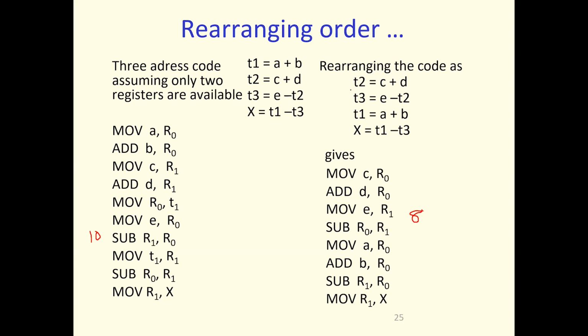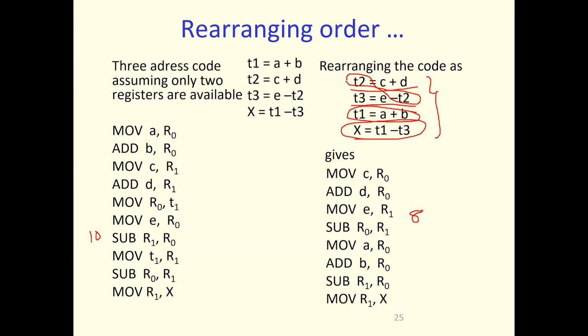But the idea here is the first instruction used 1 register, the second instruction used 2 registers, but immediately after the instruction is over, it could free this register T2. T2 is no longer required. So it does not need to be stored, it does not need to remain in the register. And therefore, I could reuse the register allocated for T2 to compute T1 and then use those 2 registers to compute X. So this is the intuition.